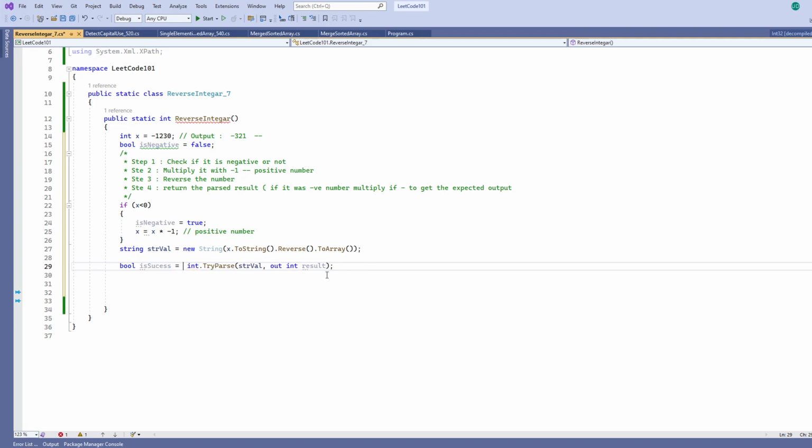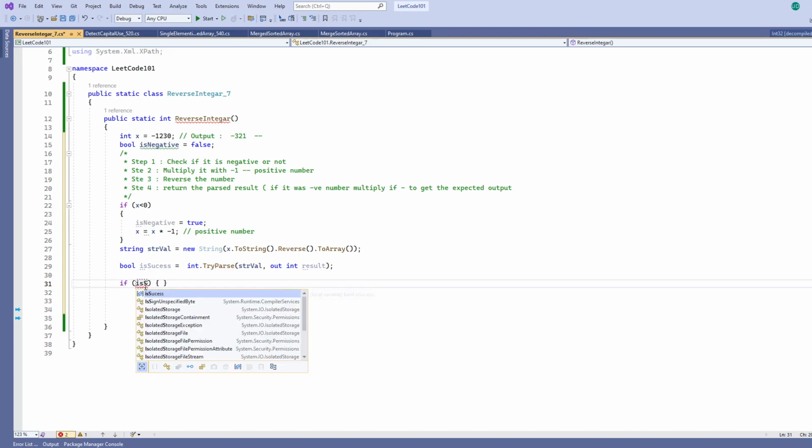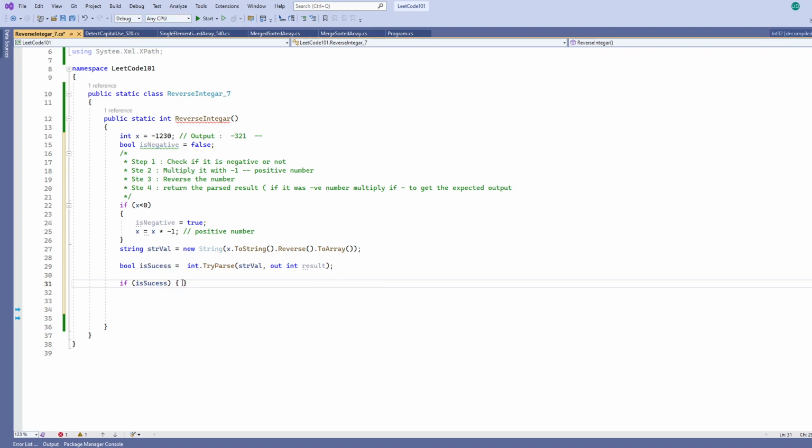If success is true, then you could do something. If success, you could do this, and then you could return result, but I don't want to return it like this. I want to return it in one go, because we have to check if it is negative or not in our return.